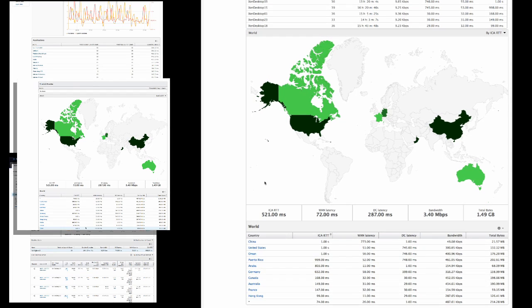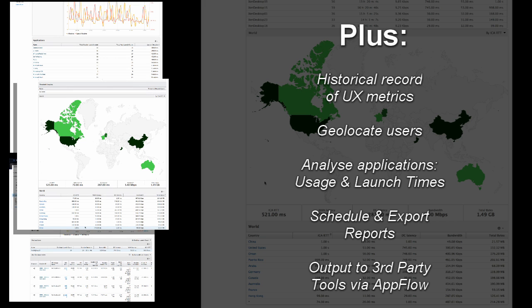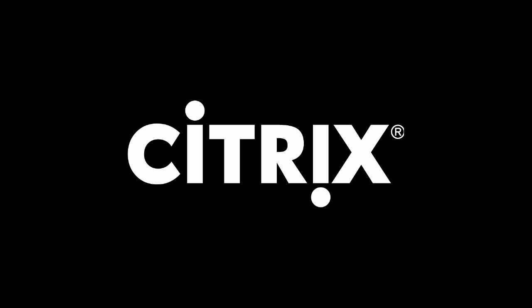HDX Insight is an essential tool for ensuring better escalations and the fastest possible resolution of end-user experience issues in XenDesktop and XenApp environments. The detailed quantitative analysis of every user's experience eliminates service-level disputes and finger-pointing for organizations with outsourced IT or strong interdepartmental demarcation.